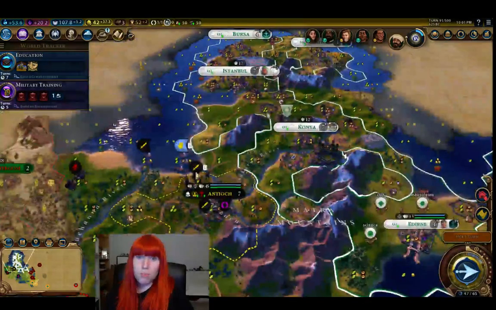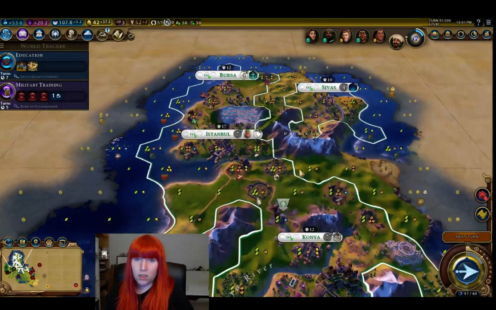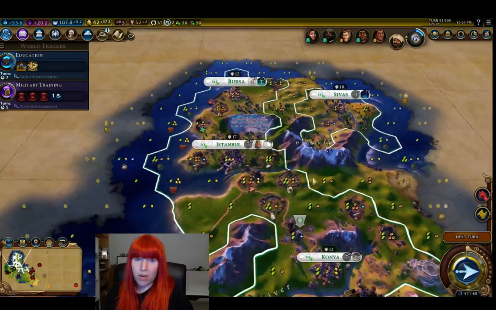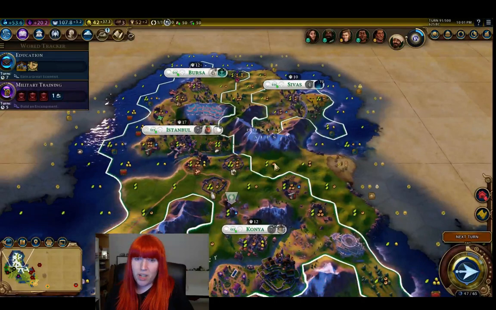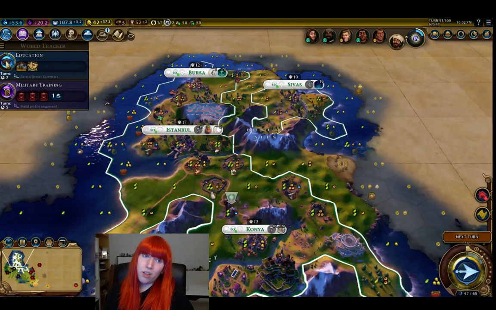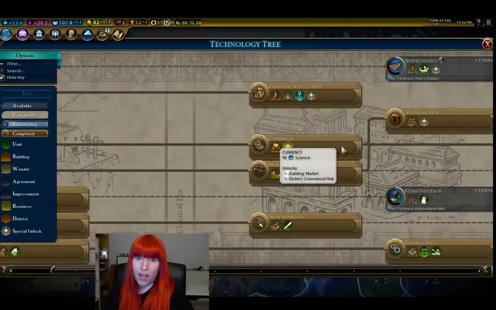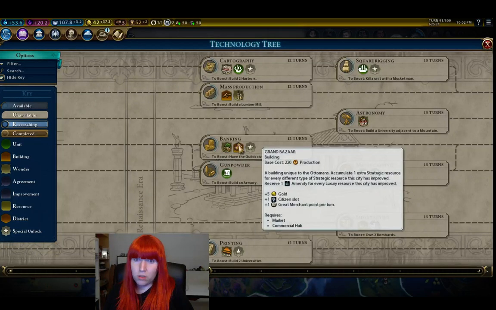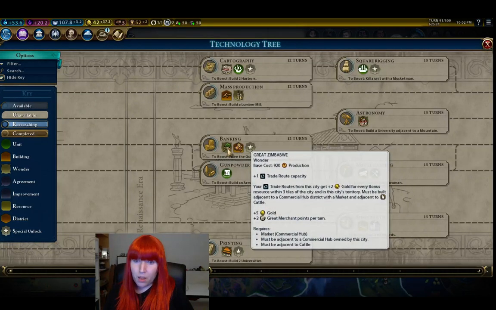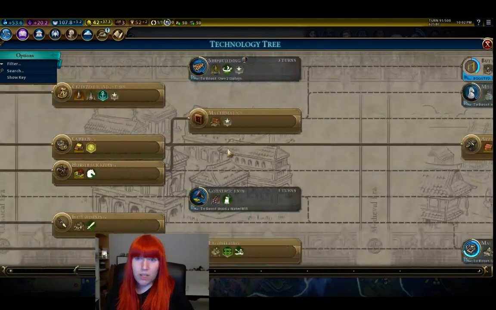Would I want to go for Great Zimbabwe somewhere? I mean, I've got cattle in here. But where would I build the commercial hub? I would have to build it like here and the... Great Zimbabwe, do you need flat terrain? Tell me! Because Great Zimbabwe is really great. Ooh, the Grand Bazaar is also there. Commercial hub with a market owned by the city adjacent to cattle. But that was not my intent.